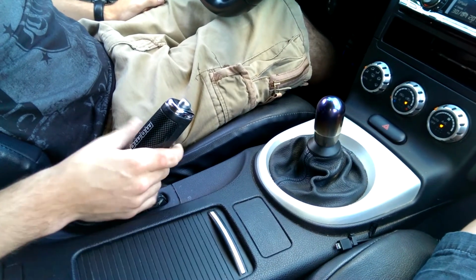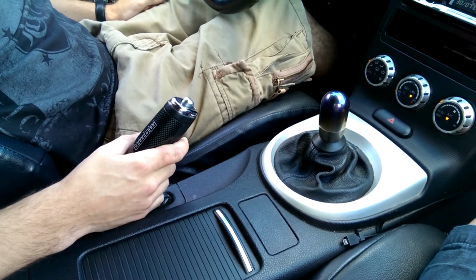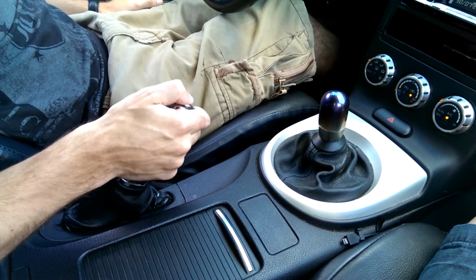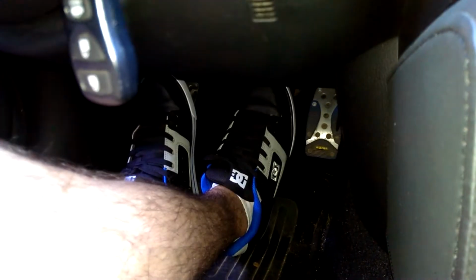So before you start moving the car, because it won't go anywhere if you don't disengage the e-brake, simply hold down the clutch and the brake just to be sure, press, and drop down. Now we're going to be getting the car in motion.